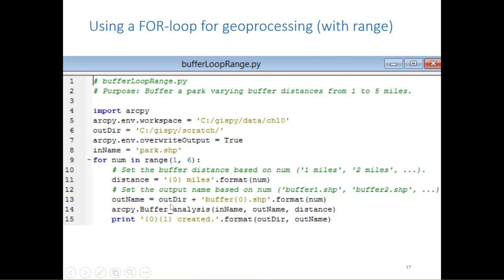So the first time through, this will create a file in C, JIS540 Scratch named buffer1.shp, because we're using the iterating variable as a value to pass into here. So this will create buffer1, buffer2, so forth. And we call the buffer tool and report the results.